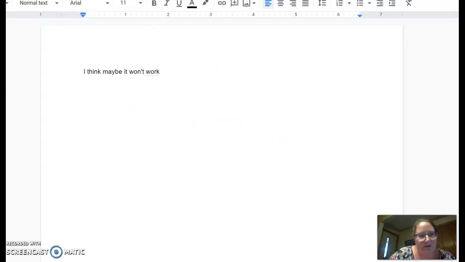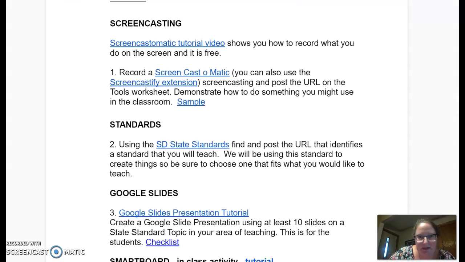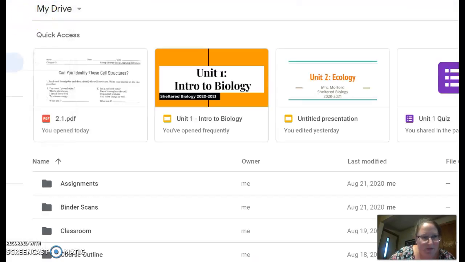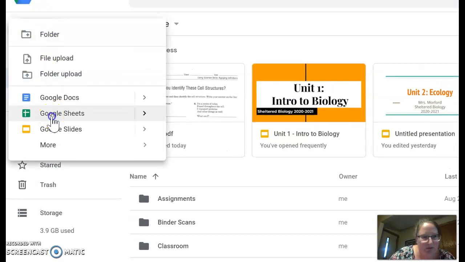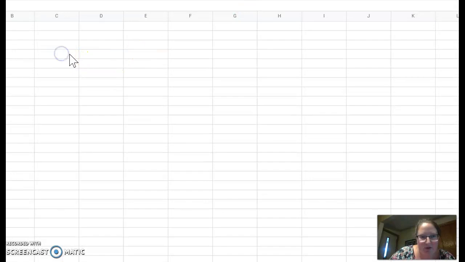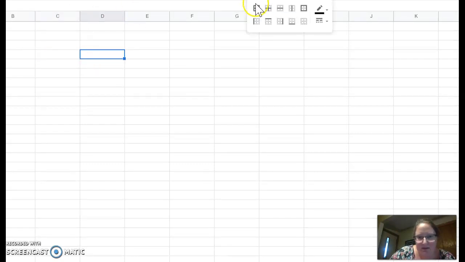And then another thing that I found was just kind of a fun project for my kids to do. It's pixel art, so Google Sheets. And then you have a certain amount of boxes that have a border.